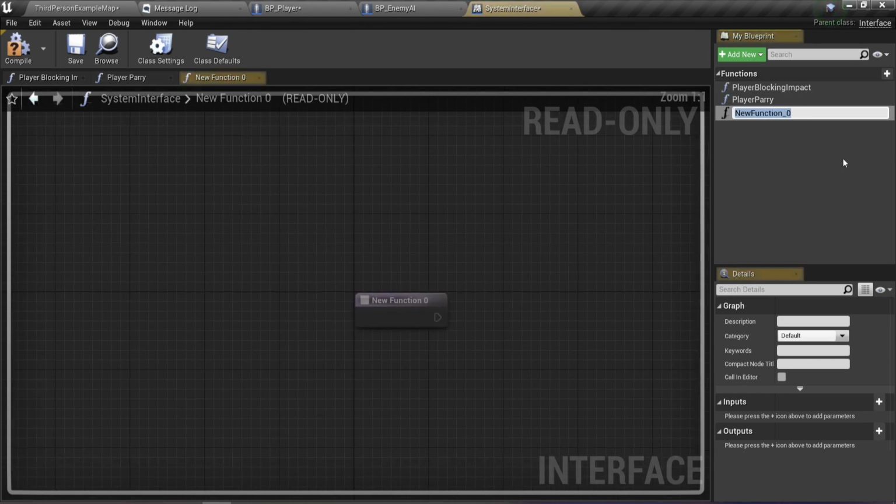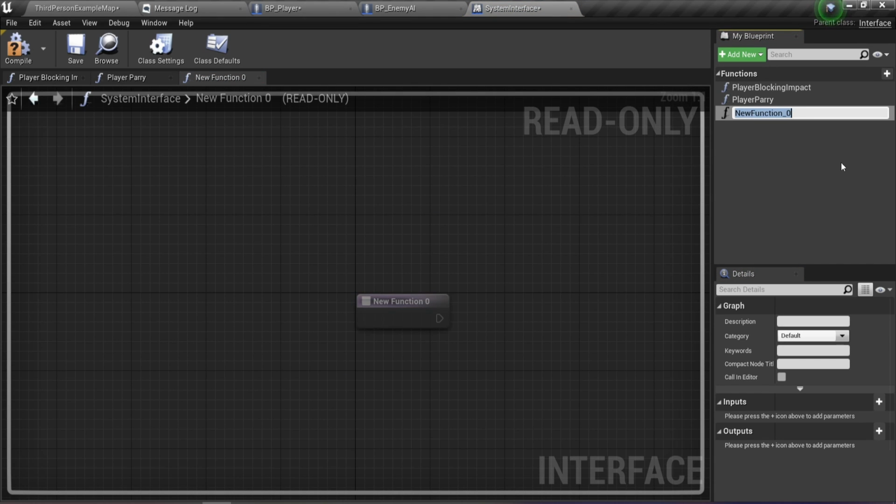And there's one more function here, and that will be called the AI knockback function. The reason for that is when the player parries the enemy attack, the enemy AI suddenly gets knocked back. And I think that's it for now. As long as we remember the name of the function itself, you can temporarily leave the blueprint interface here. But actually, if you memorize the name of the function itself, you can just go ahead and close it out.